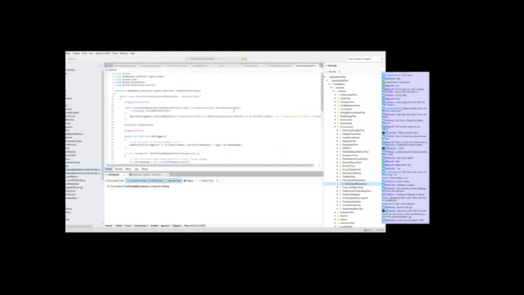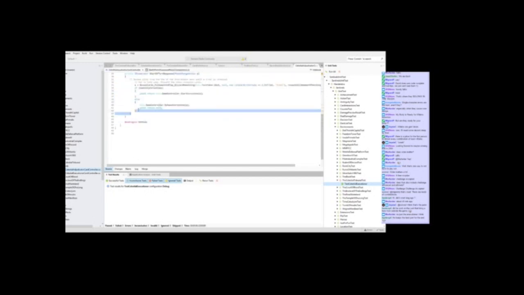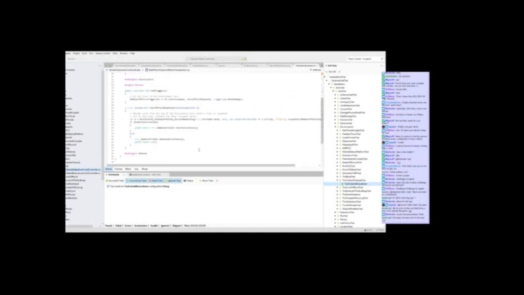Let's go to the adjudicator. And we want to do that change to the adjudicator. Let this be a cautionary tale of copying and pasting. You can end up working on the wrong thing.